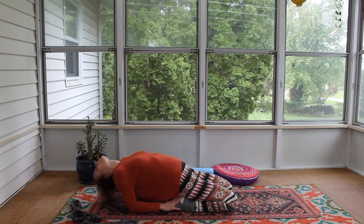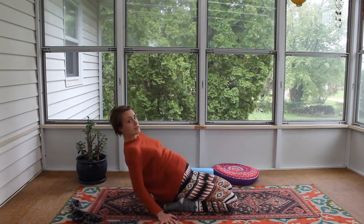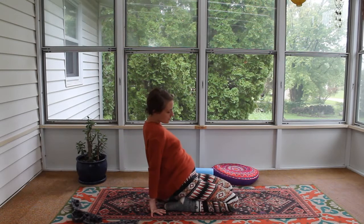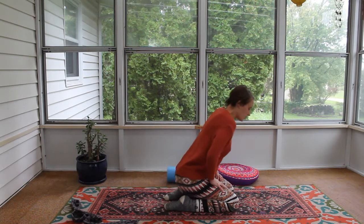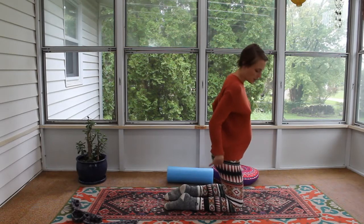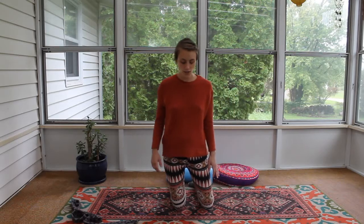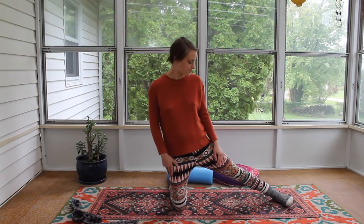And your next inhale, go ahead and gently push yourself back up, moving super slowly, bringing your torso up and coming back onto those knees wherever you were at. Now turn to the side so you can see this position better. We're going to go ahead and, again, mirror me, so go ahead and straighten that right leg out to the side, staying on that bent left leg.